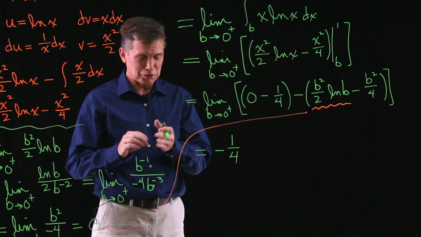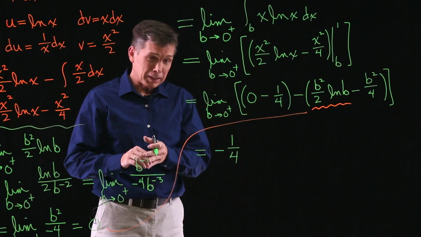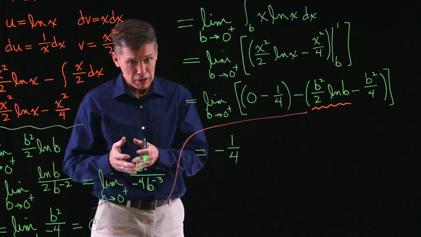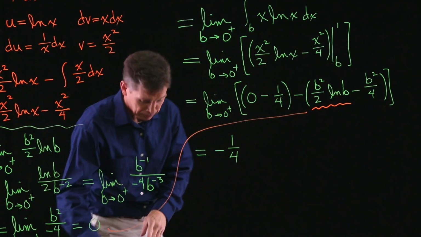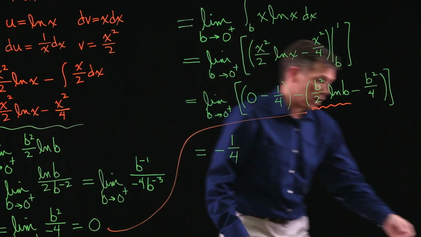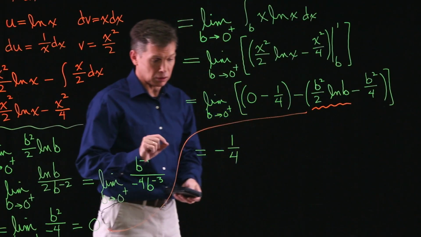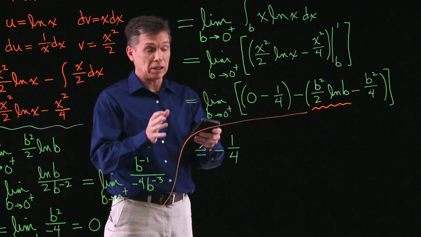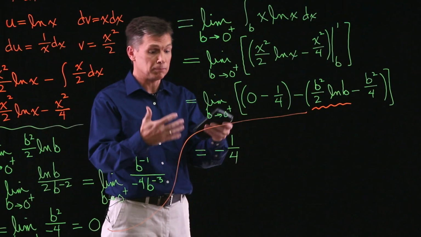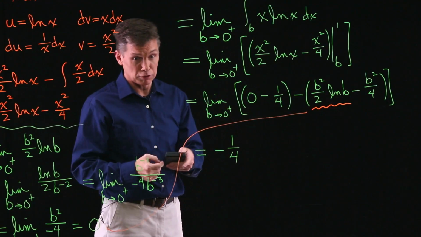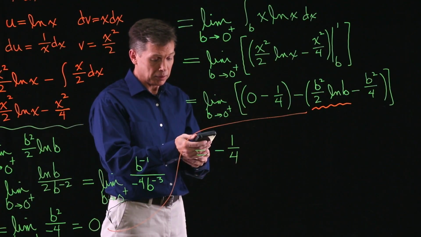Good job, you pat yourself on the back, but then finally, the question said to verify or confirm with a graphing utility. So let's grab that. As I'm grabbing mine, I'll even add here how the directions did say to determine whether the integral converges or diverges. Because we got a nice answer, a finite number, it converged, okay? And that's our convergence. It goes to minus 1/4.